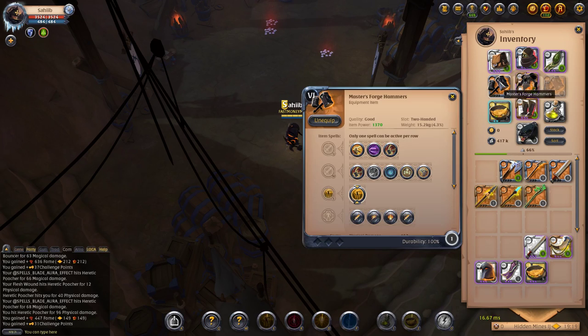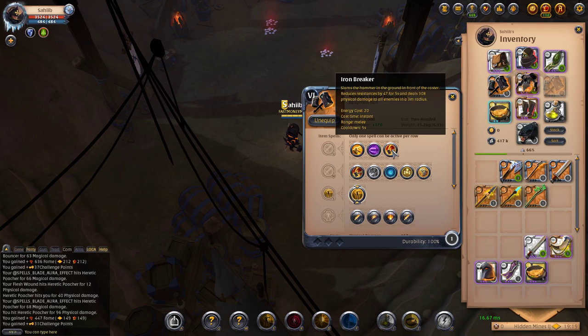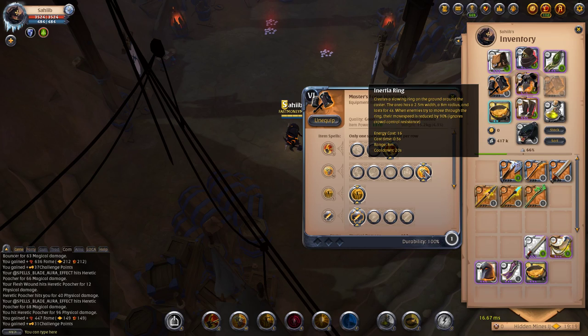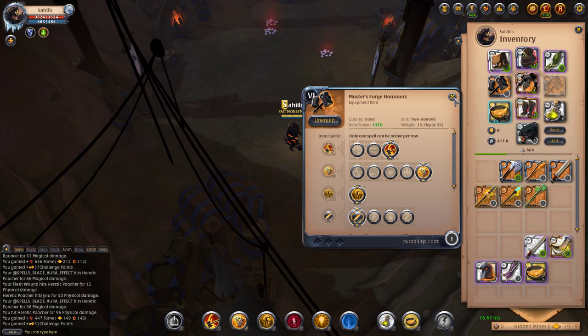So now the hammers. And the new spell. Inertia ring creates a slowing ring on the ground around the caster. The area has 2.5 meter width and 8 meter radius and lasts for 4 seconds. When enemies try to move through the ring, through this 2.5 meter width thing, the move speed is reduced by 90%, ignores all ground control resistance, which is wonderful.